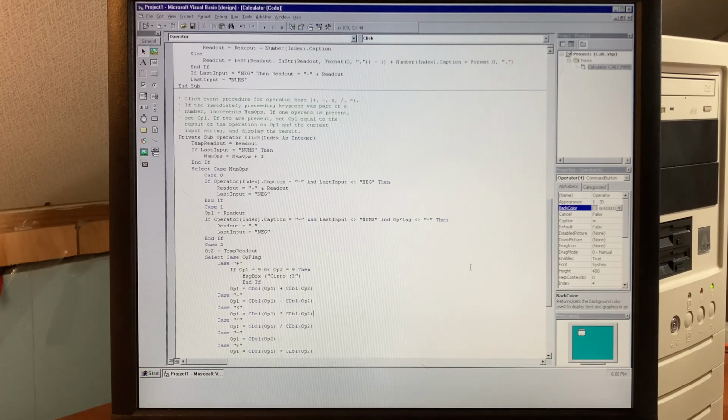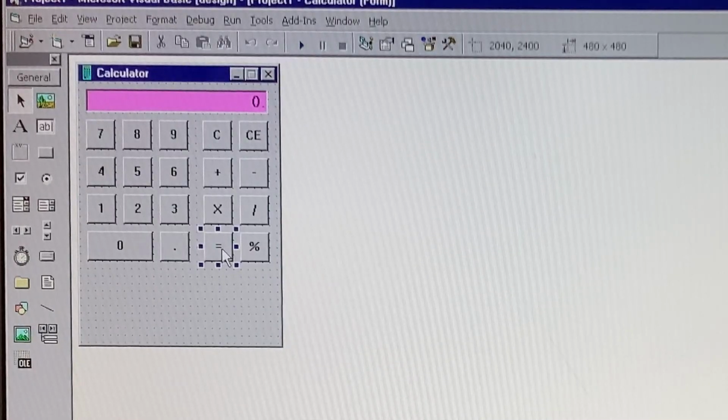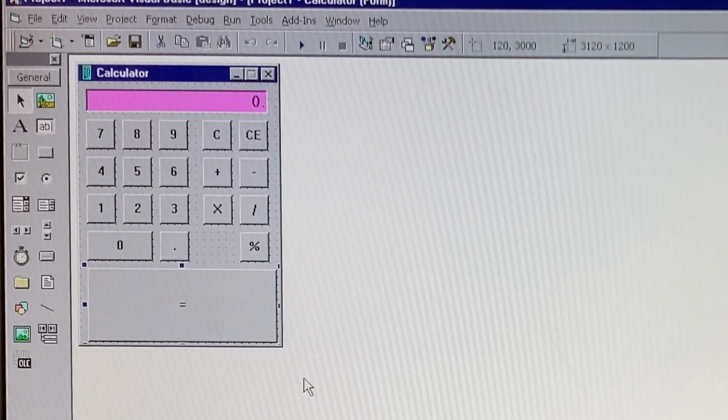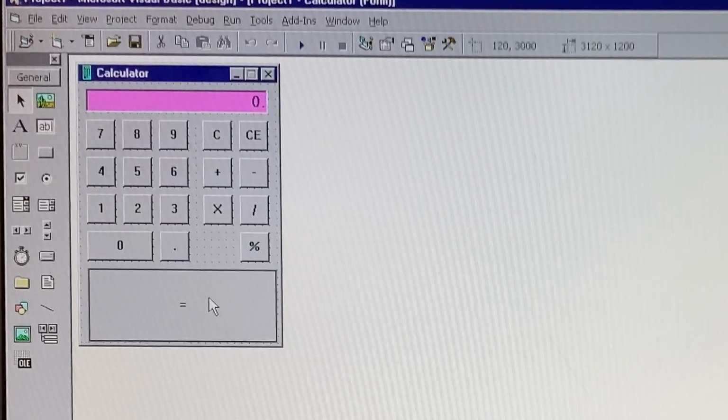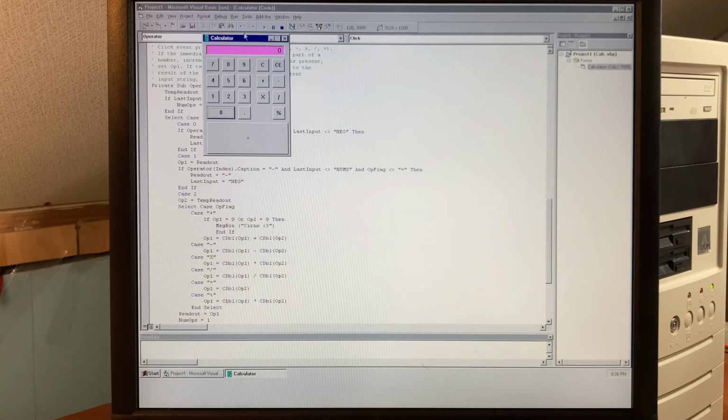So I glossed over the manual and looked at the code here, and I figured out how it works most of the way and wrote this, which is a normal calculator but with a couple of adjustments, which I'd like to make one more, since I just like to show how easy it is to do this. The equals button is really small when you put it right there, so I think it'd be better like that. There you go. It's easier to click now. That's good.